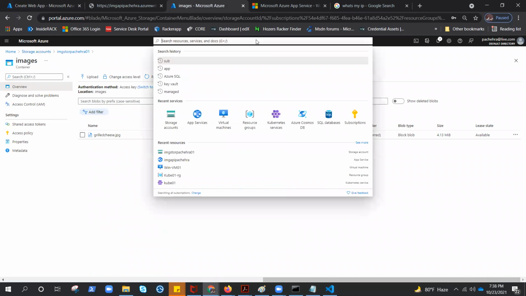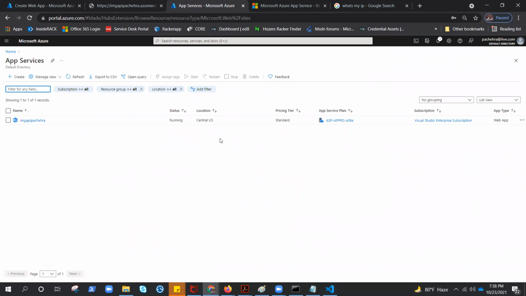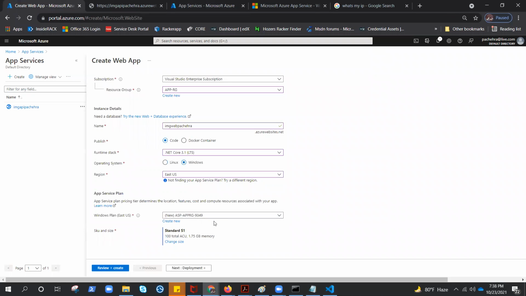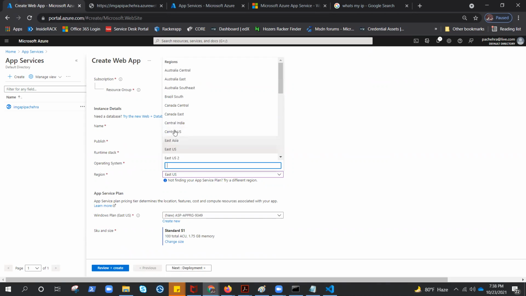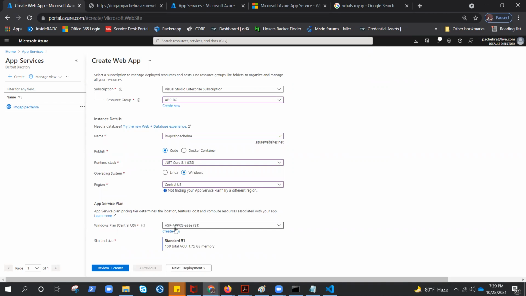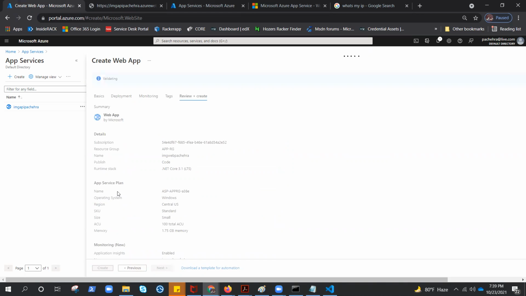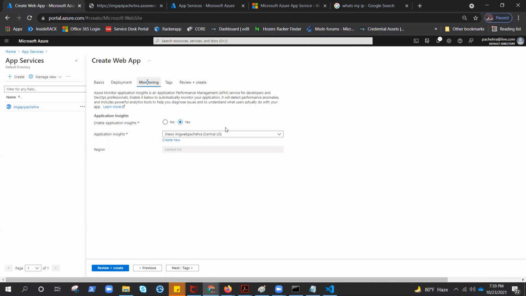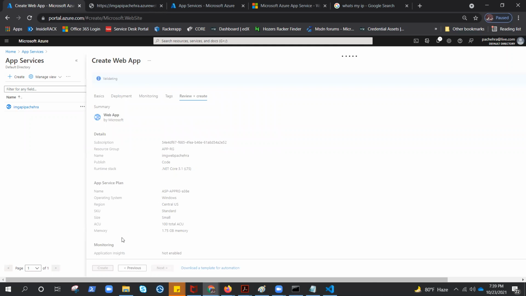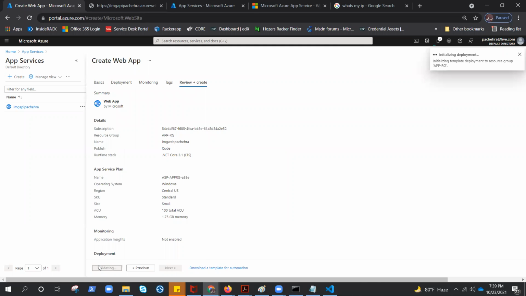Let me quickly check under the app service for the location. It was Central US. All right, let's select Central US. This is the existing plan. Let's review and create. We don't need Application Insights for this lab, but it is fine if it is there. So you can click on No as well under the monitoring. All right, so let's create it. And once it is done, we'll do the configuration.